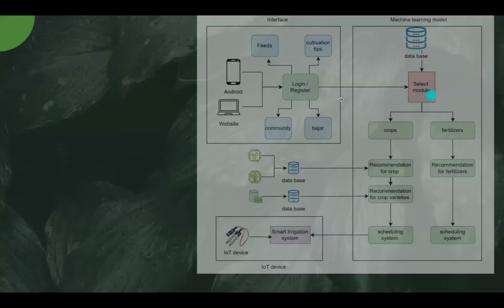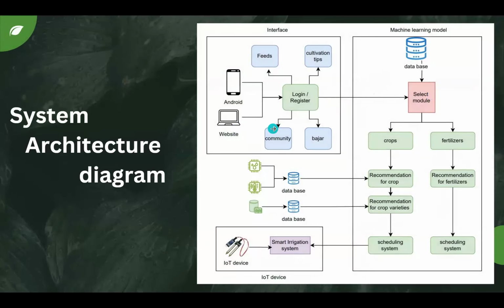Okay, so this is our project architecture diagram, and I will explain it. Our project comprises three modules. First is crop prediction. Second is fertilizer and IoT. You may think, what is new in this project? Everything has already been discovered. But there is no system that integrates all these systems: crop prediction, fertilizer prediction, and IoT. So we integrated them.